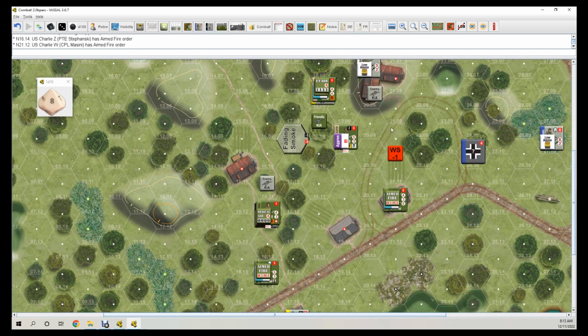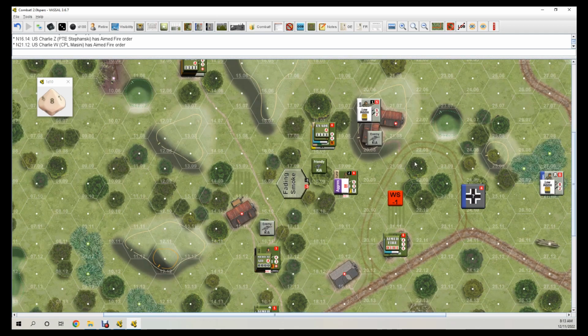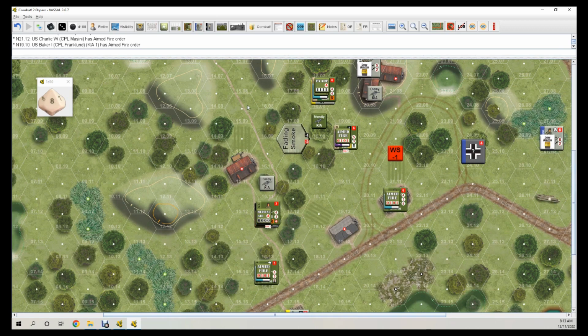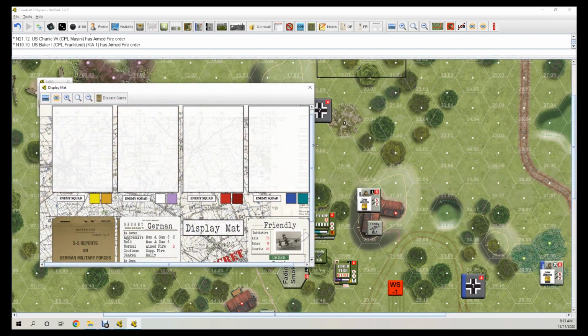What do I want to do here? Dangerous. I don't know if he's going to move. He could come our way, so let's just put an aim fire on there as well. So that's 1, 2, 3, 4, 5, 6, 7. That's all of us. Let's have a look at the Germans.